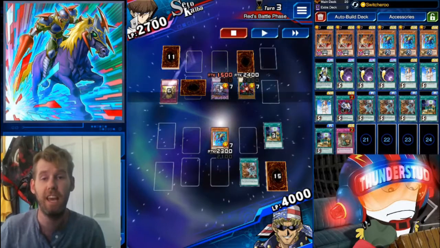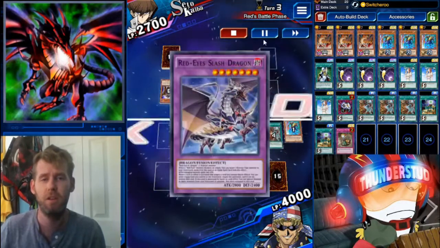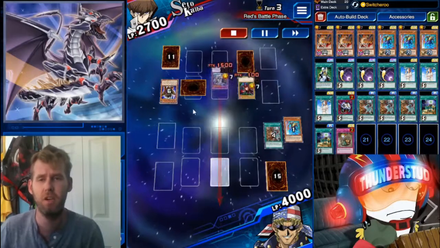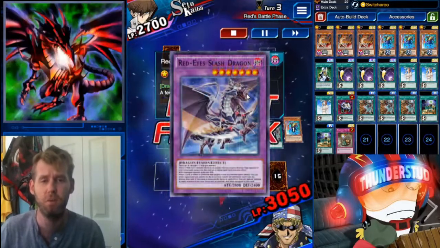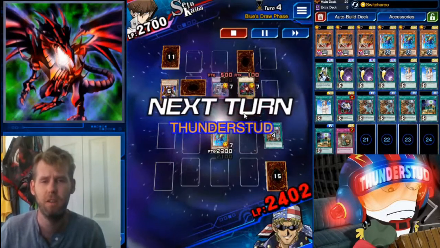He Red Eyes again, guys. Now we're going to Legacy, weaken that boy. He attacks with his Slash Dragon. His effect is still negated thanks to Forbidden Chalice. Take a little bit of damage, like 1600. It's not the end of the world.